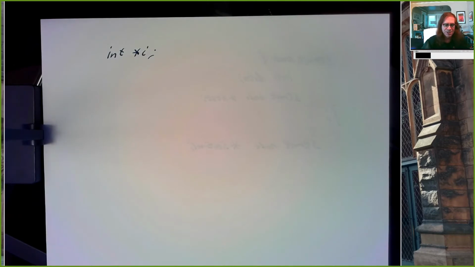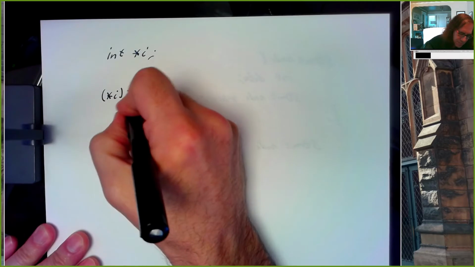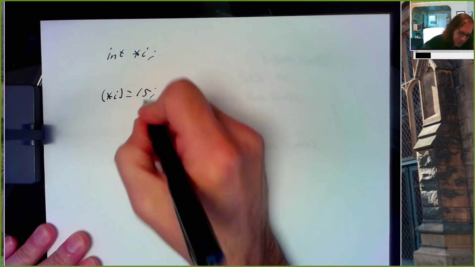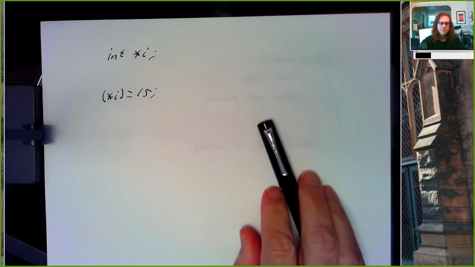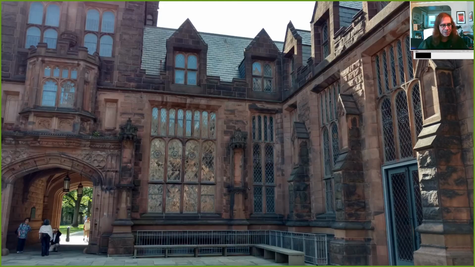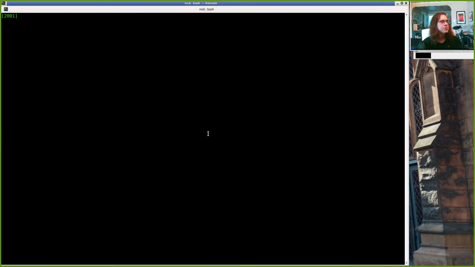All right, so let's make a pointer to an integer, and let's assign a value to the thing that it points to. And I want to do this in the debugger so we can kind of see how this works.